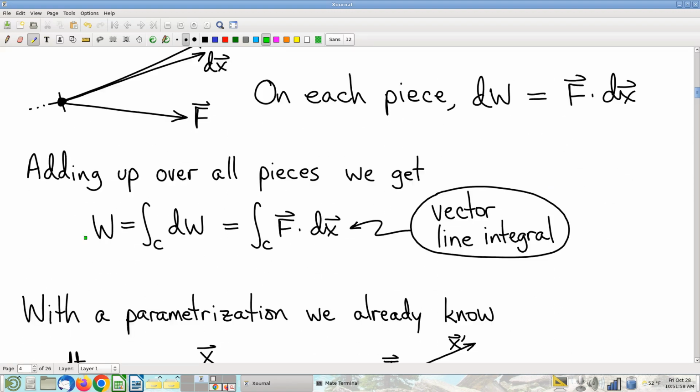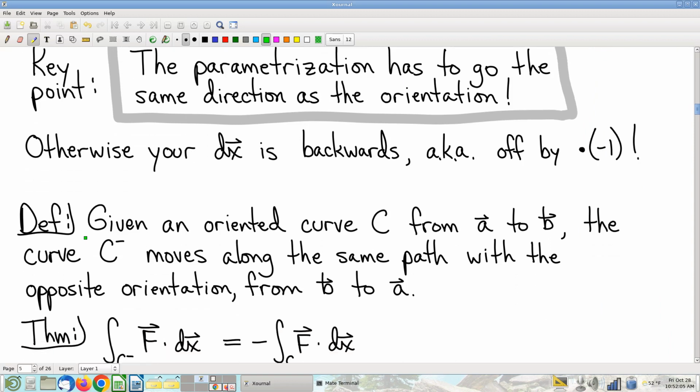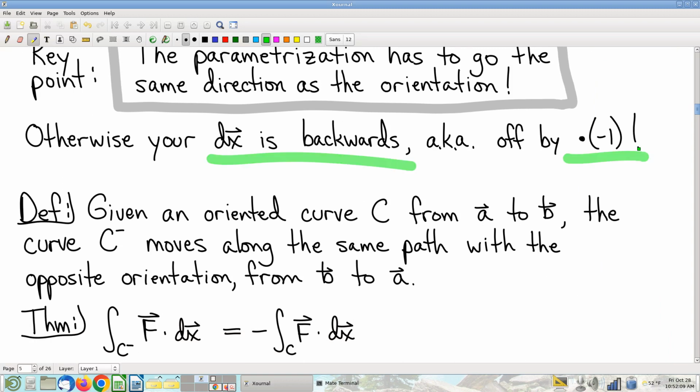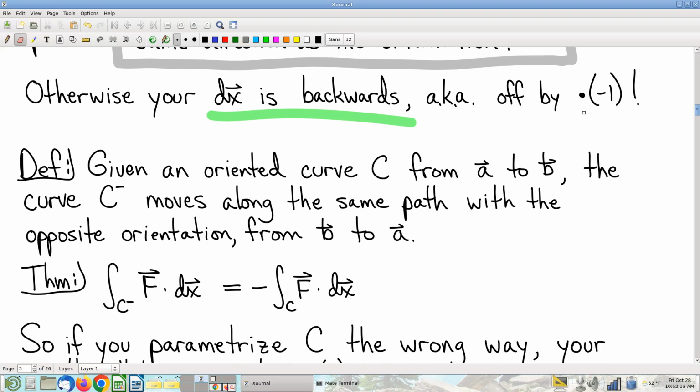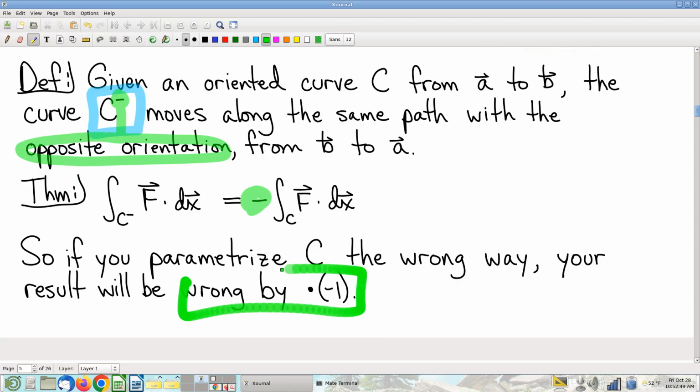All right. Okay, so neat fact that we had here, though, that I've kind of talked through: if you parameterize backwards, all you're going to do is be off by a factor of -1. So here's the theorem. There's a notation introduced in this theorem: this little superscript of a minus. All that means is go backwards along the given curve. So C is oriented one way, C minus is the same curve, just oriented the other way. It's just a notational thing. I'm copying the book's notation here. And if you do that, all that does is introduce a minus sign in the value of the integral. Okay. All right. So there you go.